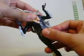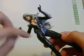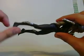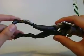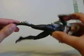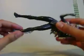She has waist articulation, which is not so useful to me because I get annoyed if the zipper doesn't line up. That kind of bothers me. Then her leg articulation is super weak, man. It barely moves, moves like that, and I really feel like I shouldn't be complaining about it because it is a Marvel Select, and some of the Marvel Selects have spoiled us with decent articulation, but this one has very, very weak articulation. That is the leg. No knee articulation, no ankle articulation, nothing like that.